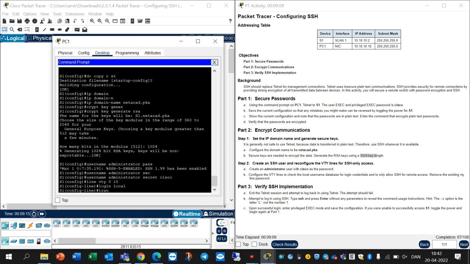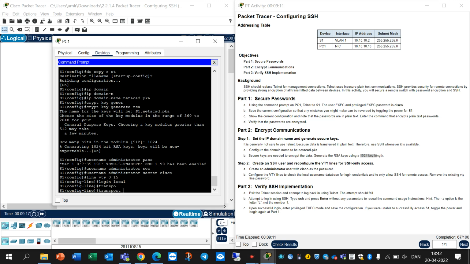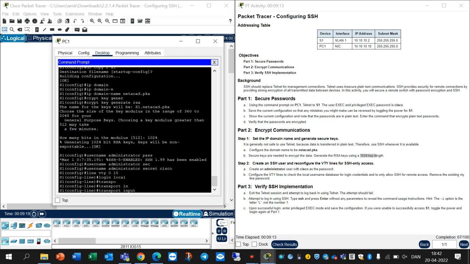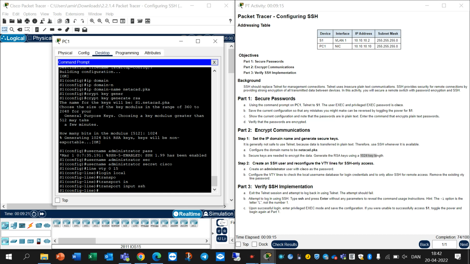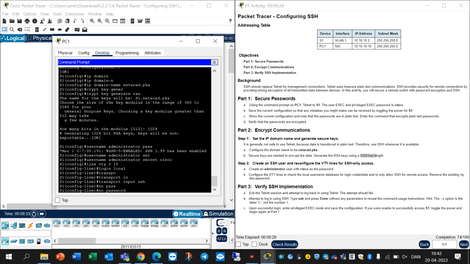And transport input ssh. This command enables SSH and removes Telnet automatically. You should also write no password Cisco.